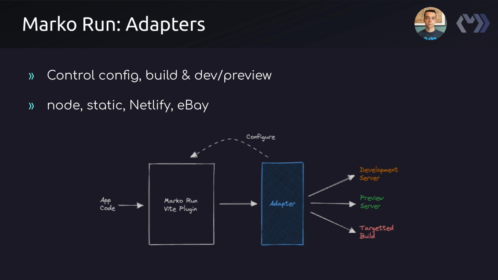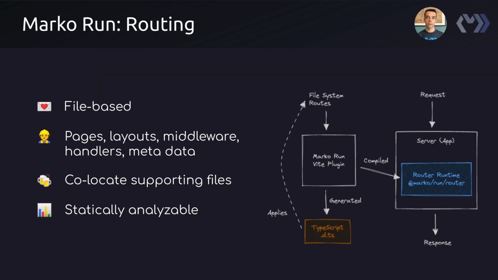We also have adapters for some serverless solutions like Netlify and soon Cloudflare. And what's great is you can easily make your own adapters for your organization. In fact, at eBay, we've been able to hide otherwise hairy internal configuration and annoying development and preview environment setup behind the eBay Marko Run adapter. This has allowed us to take our relatively complex applications and provide the zero config experience. Besides hiding configuration behind adapters, we are also able to infer configuration based on the project structure and existing files.